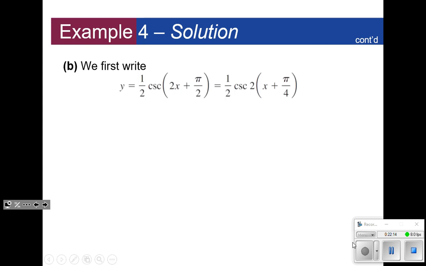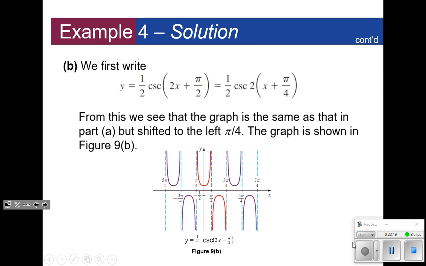Next one where we have to shift. Again, they factored out the 2, got pi over 4, and they shifted left. From here to here is pi. That is pi width from here to here. Again, dead spots. Oh, they're killing me. From there to there is pi. That's one full period.